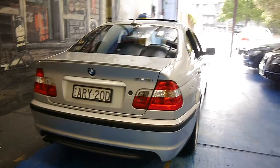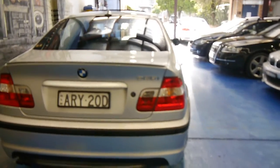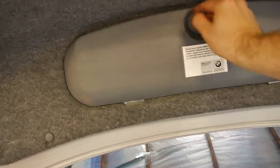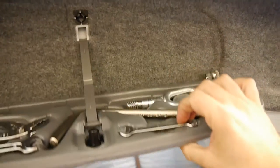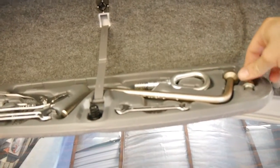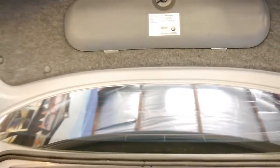It's got the BMW M Sport body kit and that's silver in colour with black interior, which is a very easy colour combination to maintain. When you look in the back here, it's got all its tools. One thing you should look for when looking at these cars is that it has the lock nut — if you don't have that it will cause you some problems when you go to get tyres. It's got a full-size spare. They've got a very good sized boot for their size, these E46 series BMWs.